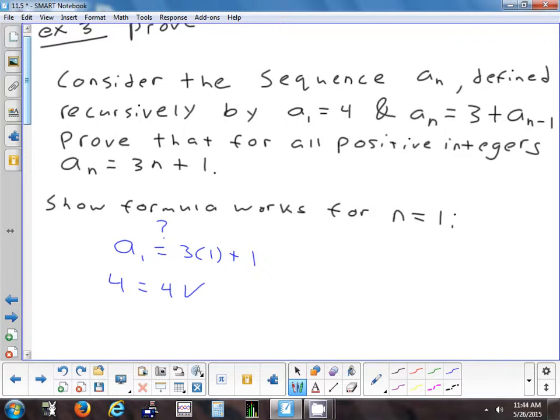Okay, after I show that it works for the base case, what do I show next? Or what do I write next? The case over that one plus 1, like 10 plus 1. Well, not k plus 1 yet. It's something we want to write down before that. But that's what we're going to want to prove in a second. Show that it works for the one after k. This formula, we're going to assume it works for anything up to k. Not all the way up to n. Maybe just up to k, whatever that happens to be.